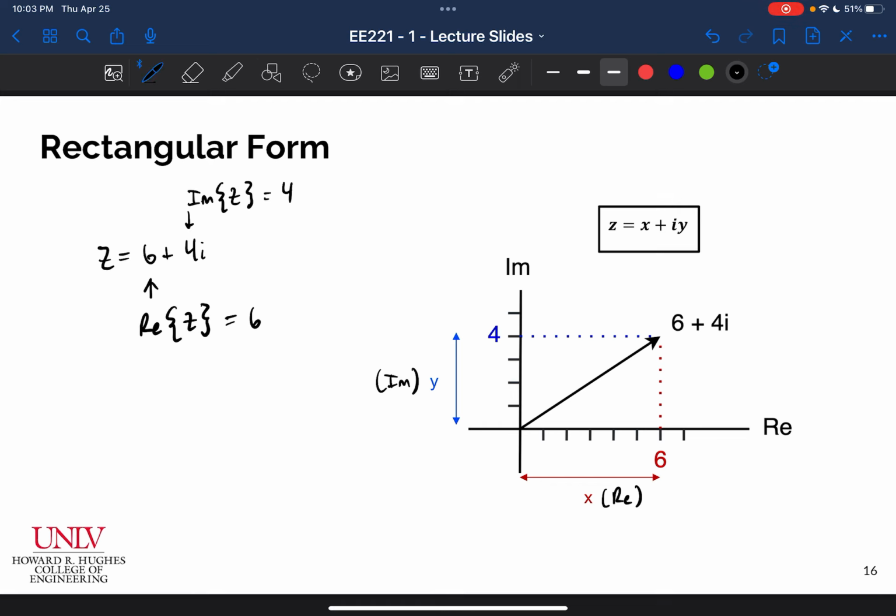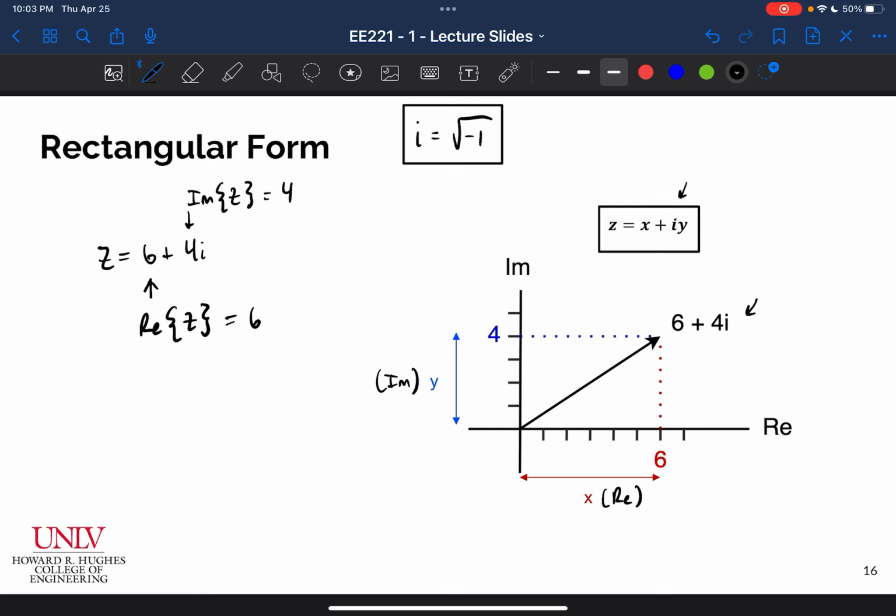However, I think it's very important to stop right here and make the distinction. Maybe I made this mistake in some slides moving forward, but in engineering, of course, we know that i is equal to the square root of -1. That's what we learn when we learn complex numbers. However, in engineering, we do not use i because i is reserved for current, so that would get very confusing. Instead, what we use is j. Okay, so this is just my complex number review. That's why I included i's in here.